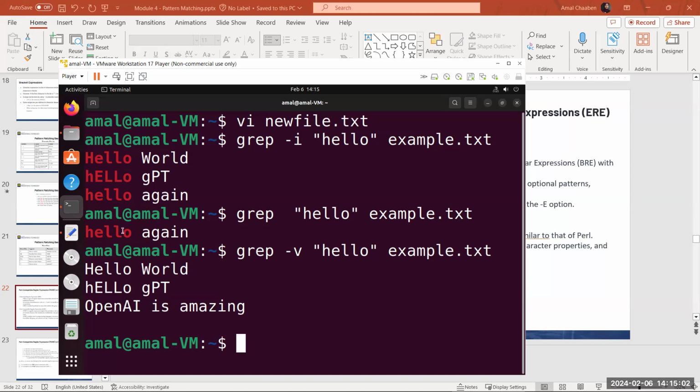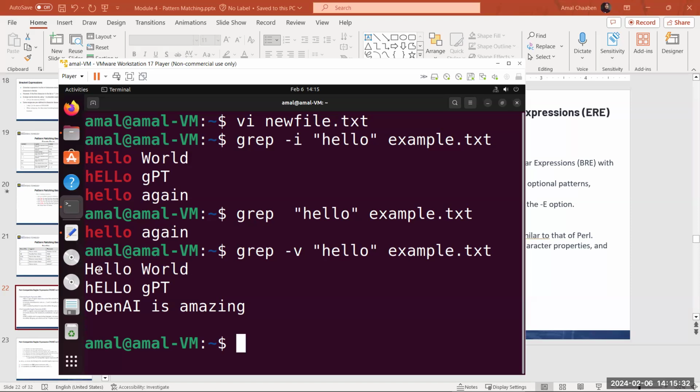As you can see in the previous one with grep hello example.txt, the hello is the match with our pattern. When we type grep dash v hello, we don't have any red lines, so these are the lines that do not contain the word hello, as it is with lowercase.